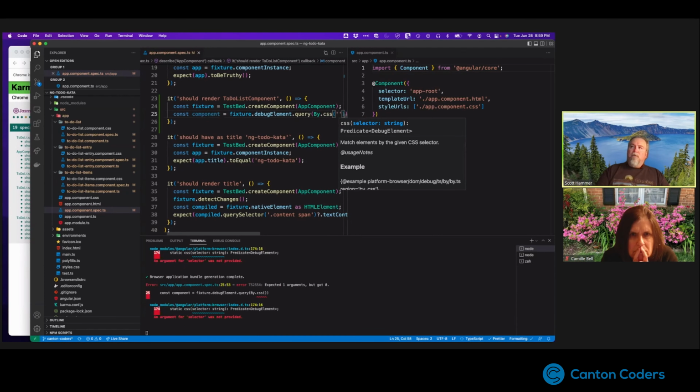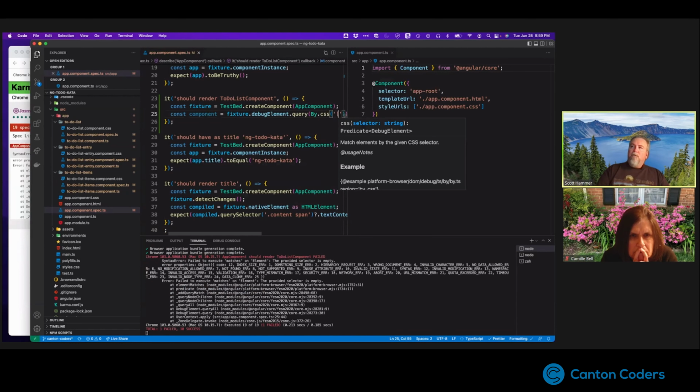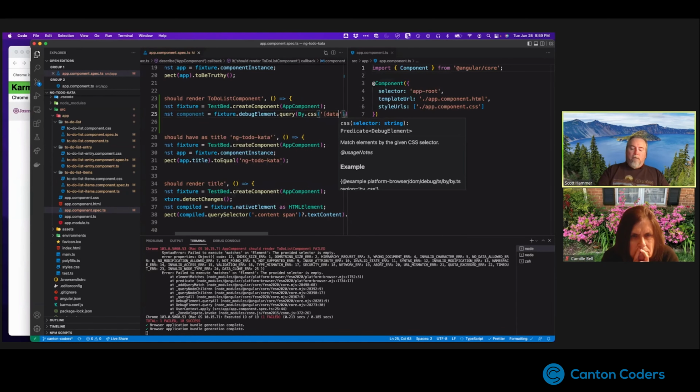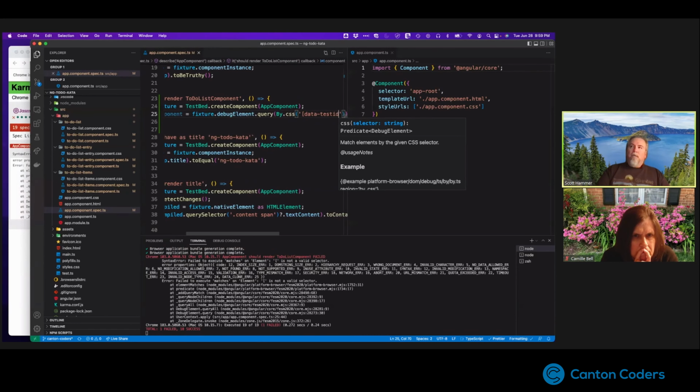And then I need to check for a test ID. So I have to use this attribute notation. ID.